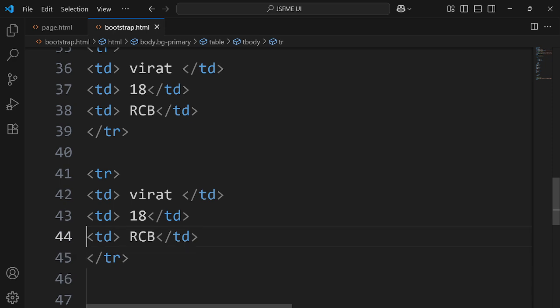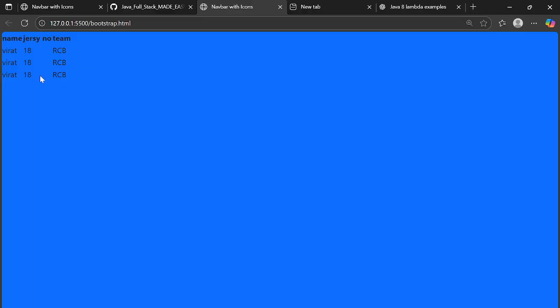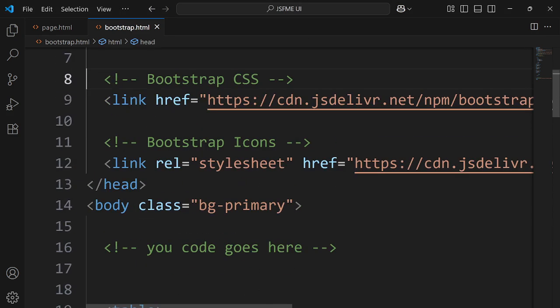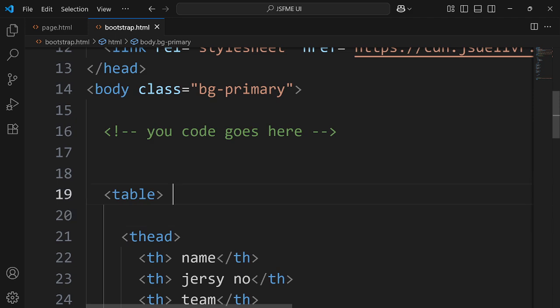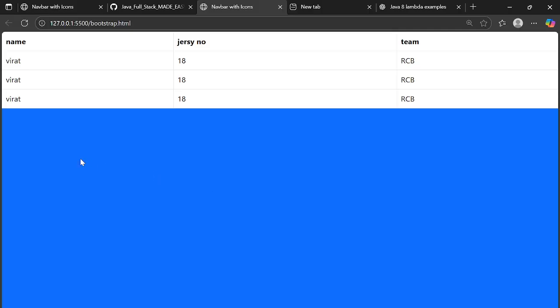What I want is for the table to be displayed the Bootstrap way. So the table is displayed like this now. Let's go ahead and enhance this just by adding a class name to this. So the Bootstrap table is what? Table, and then whatever table we want to create, table hyphen bordered, I want to create. Save it, and there we go. So a Bootstrap table is created. Likewise, we can create much prettier Bootstrap tables.